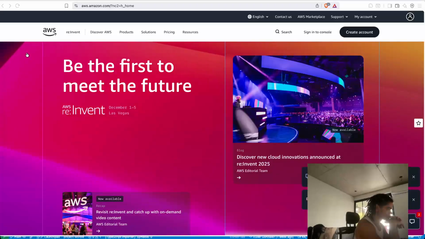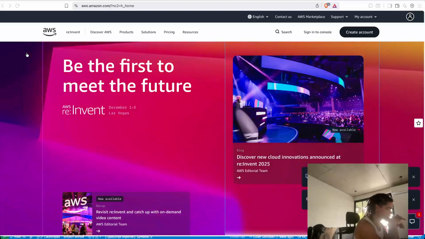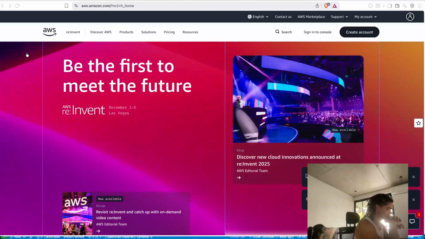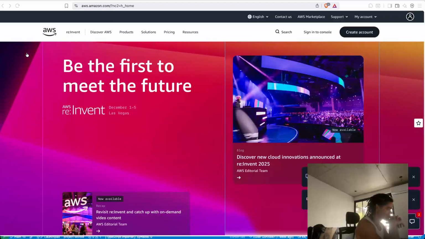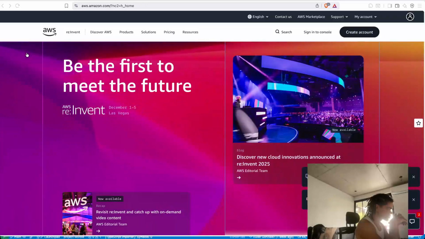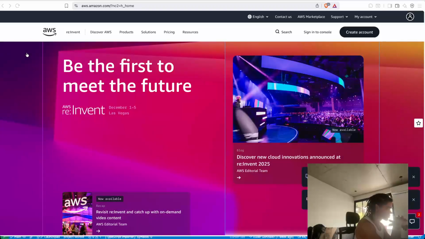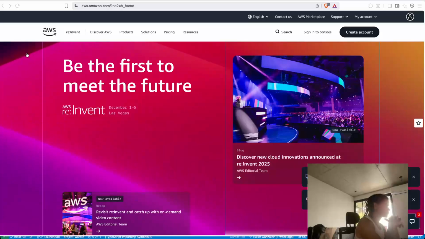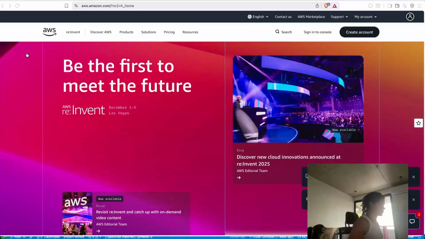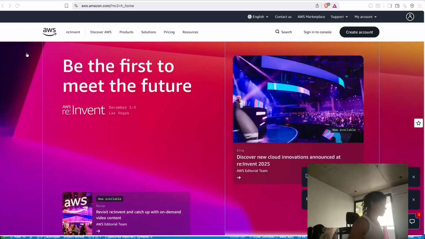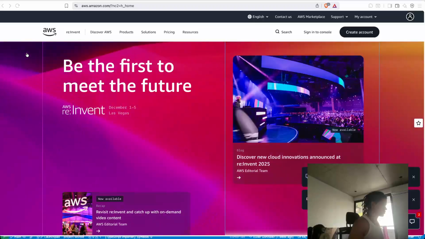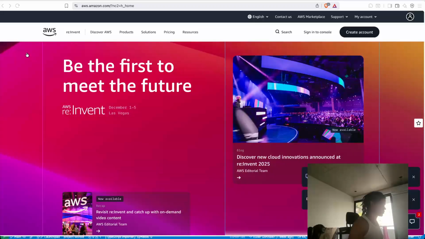Then also, not all regions have all services. Some regions do not have certain services, so obviously if you're leveraging a service with your application, you need to make sure that the region you're deploying into is available and does have that service. And finally, pricing. Pricing does vary from region to region, and you need to consult the services pricing pages to see what the differences are between the regions. This could be a factor that impacts your deployment of an application into a specific region.